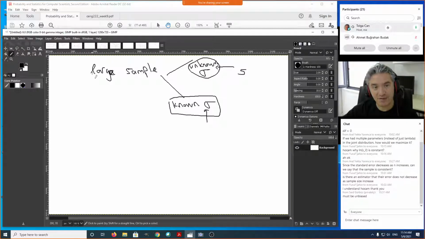When we have large samples, the good thing is that our estimator is asymptotically normal. We need to also have an asymptotically normal estimator. So we are going to have large samples with unknown standard deviation and known standard deviation. We are going to see these two cases. Another case is that we may have a small sample. When we have a small sample, we may not think about the asymptotic normal anymore because our estimator may not behave normally, as a normal distribution.